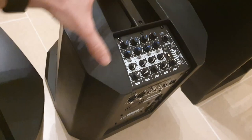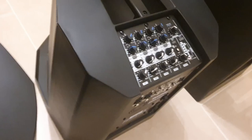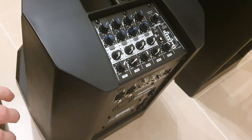Okay, the output. Yes, look at that. A proper XLR. So I actually got this from, not that I'm endorsing anyone, I got this from Gear for Music. And I got the battery powered version. But they do an exact same model without battery. So I've realised I only wanted this for the mixer. And so I don't have to use a separate mixer for certain things.